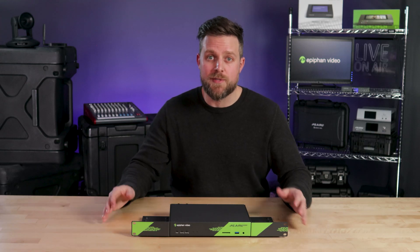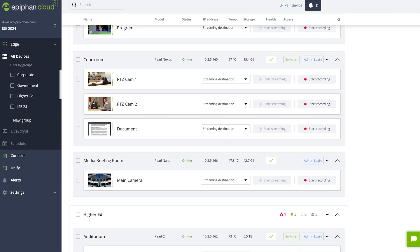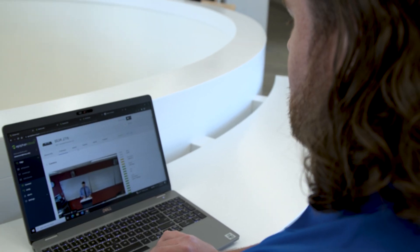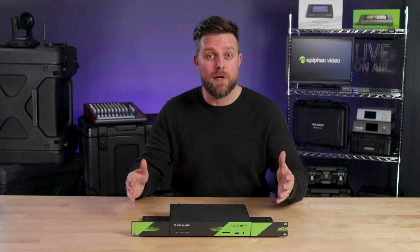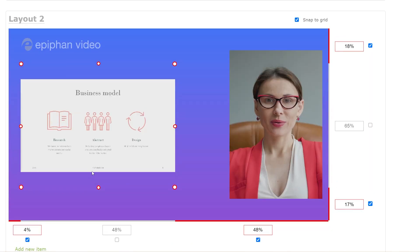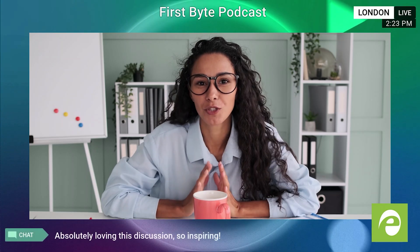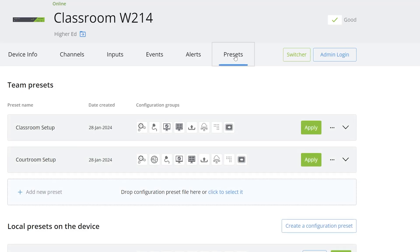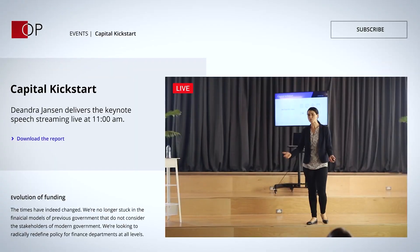Managing your video workflows from a centralized hub has never been easier. Epiphan Cloud gives you complete control for faster deployment, easy maintenance, and guaranteed uptime — meaning one person can manage hundreds of video spaces. You can use a web browser to configure fully customizable layouts, switching, media playback, branding, and graphics. Presets let you set it and forget it, so that any member of your team can become a pro video producer.